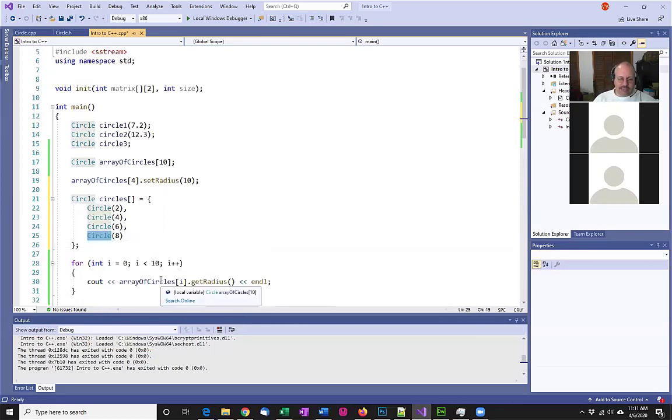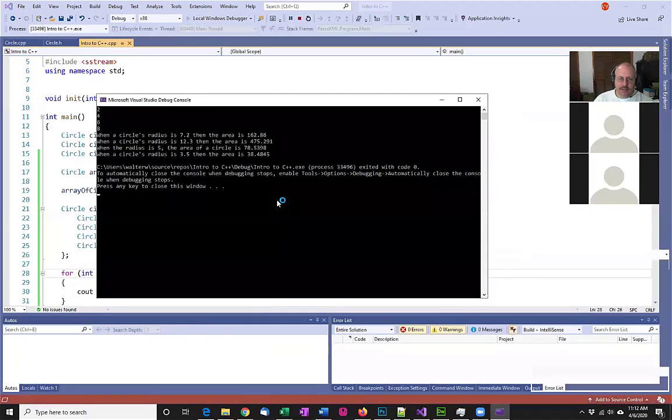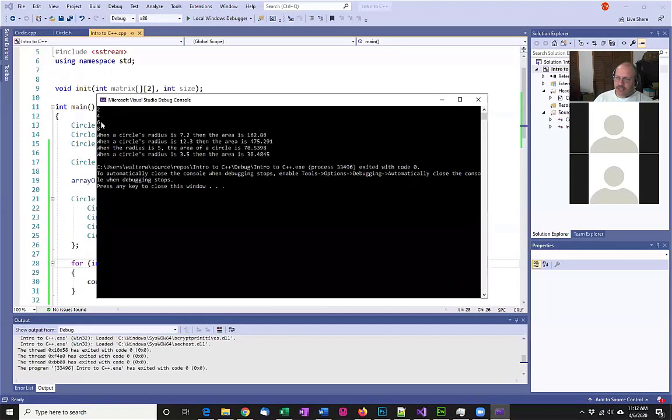Well, in this case, if I were to specify circles and make that 4 elements, because I have 1, 2, 3, and 4. Now, if I go and run this, you'll notice that it specifies my 4 elements.